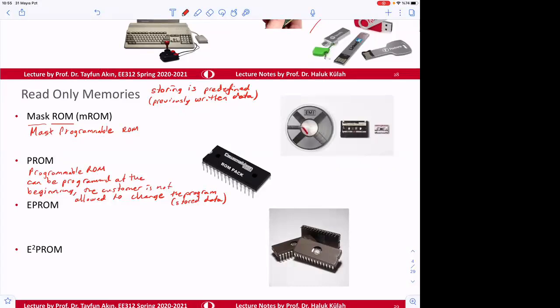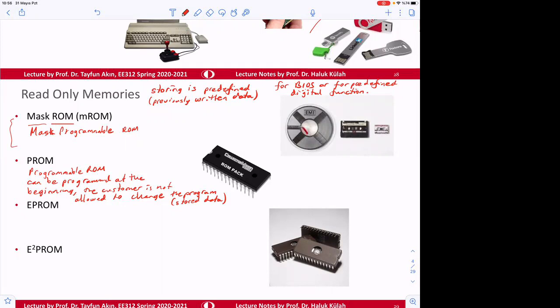Maybe for the operating system, for BIOS, or for predefined digital functions. Okay, so basically in this one you write at the mask level.